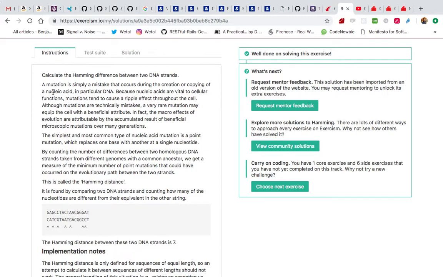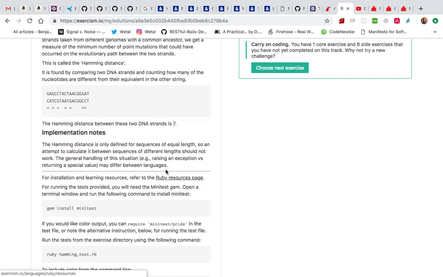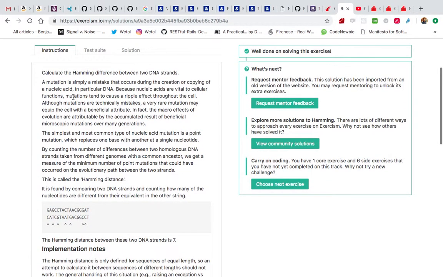I don't know why that sort of did not change it, but in particular, because nucleic acid are right also.